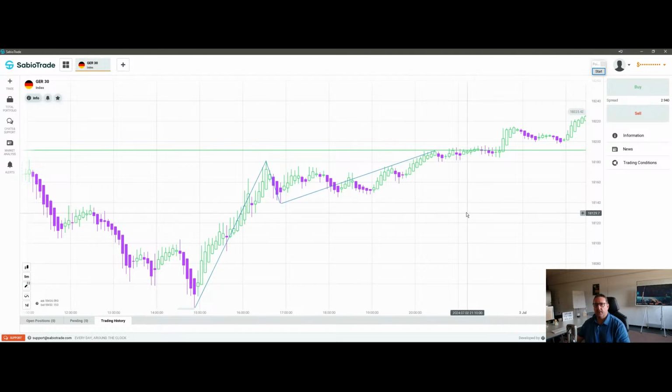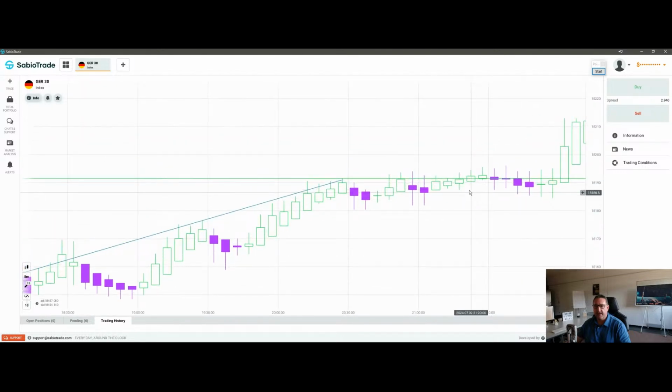Okay, and now you can see there is the next correction. And now we have the horizontal line. We need 3 closing prices above that line. But you see, 1 close, 2 close. Let's make it a little bit bigger. You see, 1 close, 2, but the third close was below. We need 3 closing prices so that we have a confirmation that the volume is high enough to continue the trend. If you don't have 3 closing prices, the volume was not strong enough.